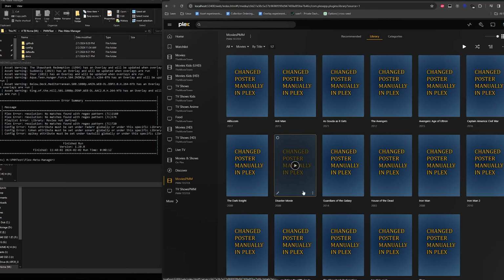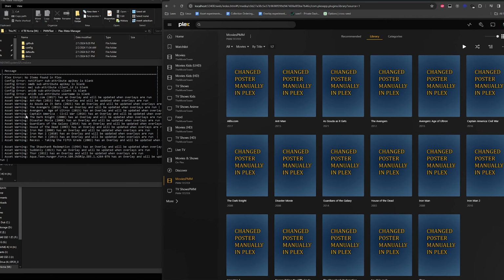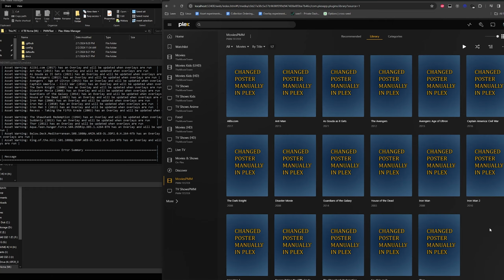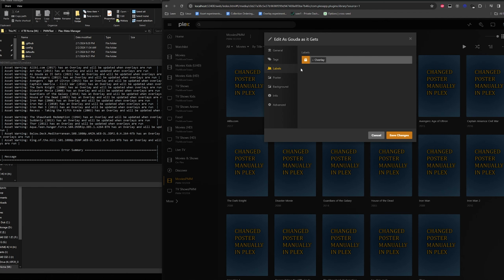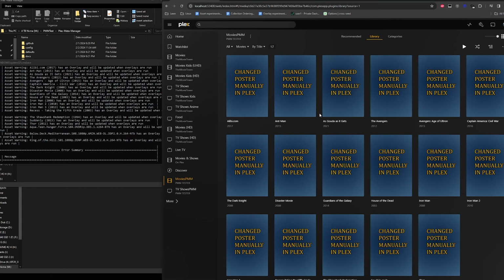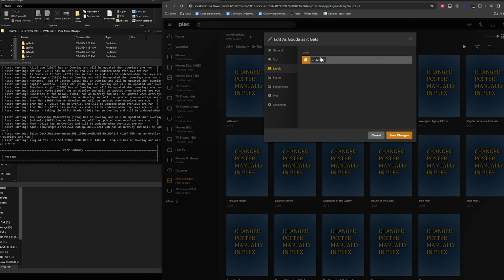And yet, nothing. Nothing changed. You're like, what the hell? Where's my overlays? If you look here under Assets Warning, it says very simply that so-and-so has an overlay and will be updated when overlays are run, meaning Plex Meta Manager already thinks there's overlays on here. You're like, wait, no, there's not. Yeah, because remember, the labels tag is still here. So it will rightfully think, if you go behind its back and start using Plex to change things, which you're not supposed to, you should use your assets directory that I mentioned, it will think that there's already overlays because the overlay label has been there.